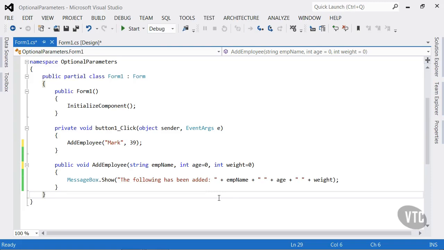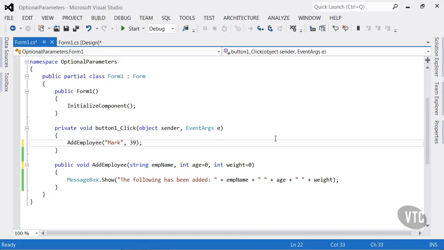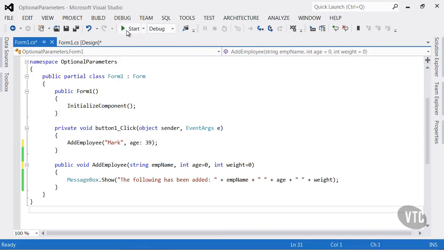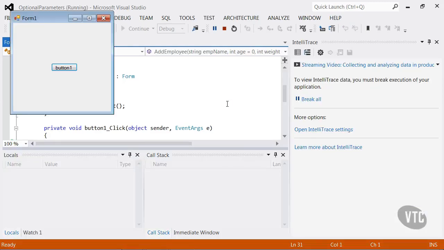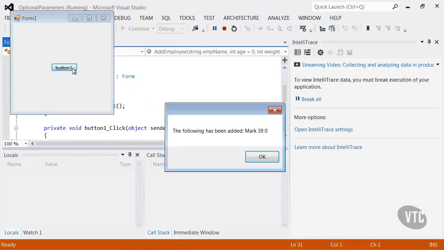And so what I'm going to do here is I'm going to use a named parameter. I'm going to pass age, just like this. All right, and so when I execute this, you're going to notice it's going to pop up, and it should set weight equal to 0 because I didn't pass anything in. So weight is now optional.